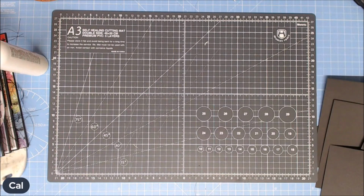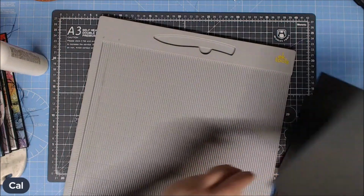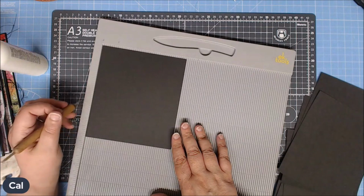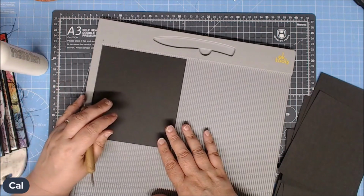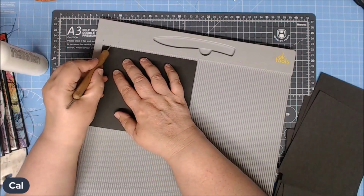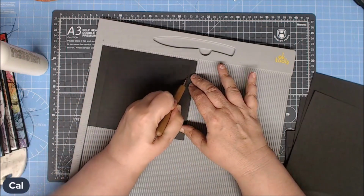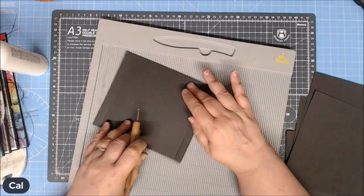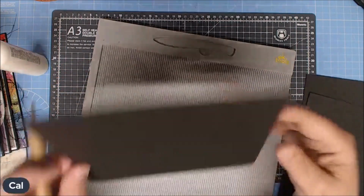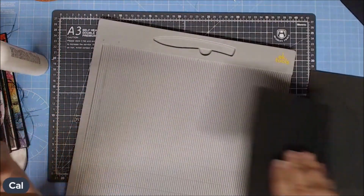Okay, scoreboard. And we're going to start with these ones that are 5 1/2 by 6 1/4. We're going to score, let's start on the 6 1/4 inch side, at 1/2 inch, and we're going to score at 5 3/4 of an inch. Then we're going to score on the 5 1/2 inch side at 1/2 inch. So what we've got is this neat little pocket that's got 3 intersecting score lines.